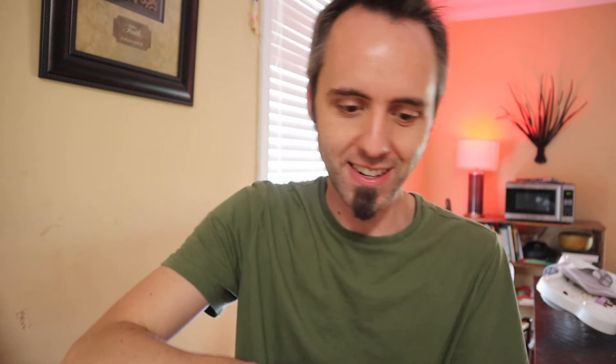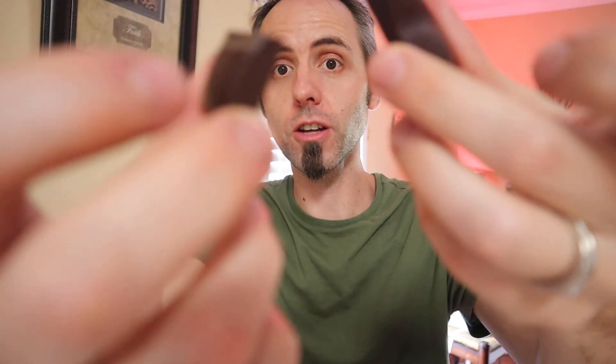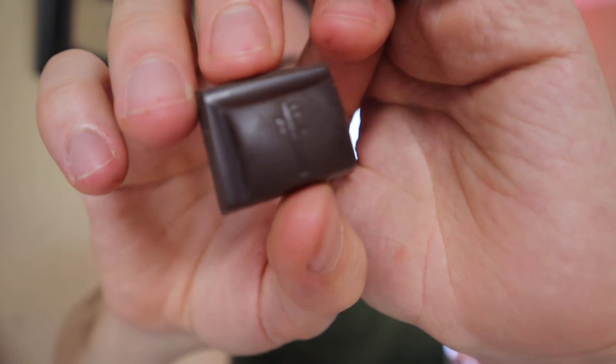Instead you get a flat back, which didn't make any sense to me. It does come with a foil inner wrapper — I guess that helps preserve it. Nice break on it — a nice crisp snap, broke straight right on the edge. As I'm touching it, my hands are a little hot, getting a little bit of residue on the finger from the chocolate melting. It's got a little emblem in there that looks like a piece of bamboo — since this is an Endangered Species product, I think they're going for a panda theme.